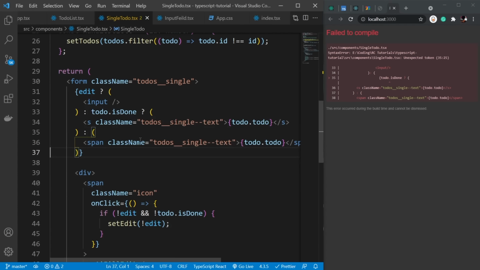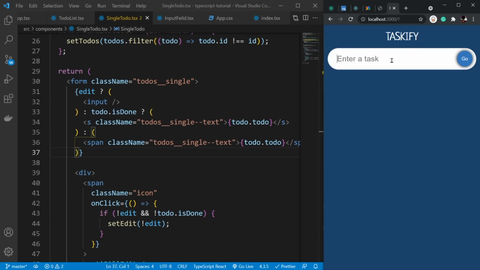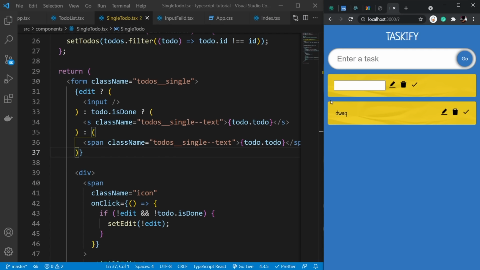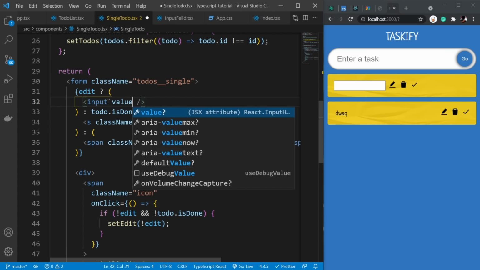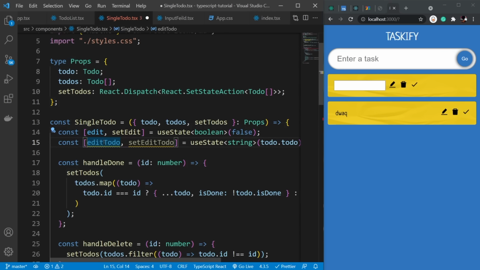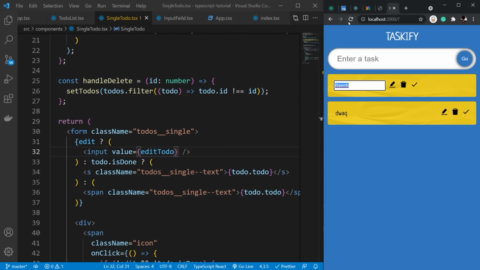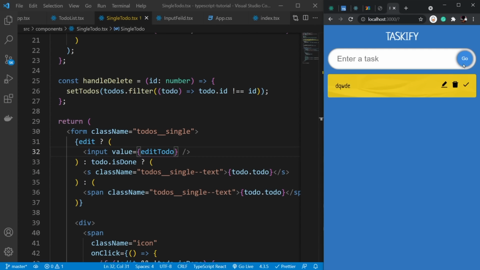Yep, it's fine. Yeah, there we go. If I click on this again, let me do this. Oh, okay, we have not styled it yet. So let's just first create it, then I'm gonna style it. So first of all, the value is inside of it. It's going to be this edit todo. So what value did we put inside of it? todo.todo. So you're gonna see, as I put this on, yep, it appears. So let me refresh this page, and if I click on it, yep, you can see it appears.